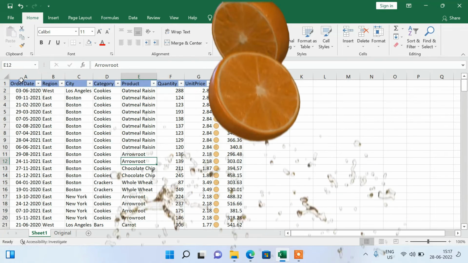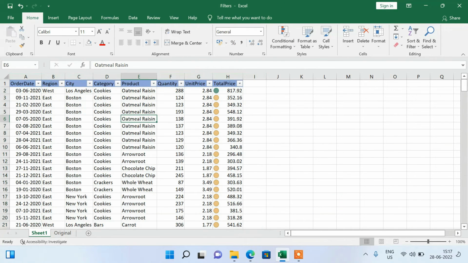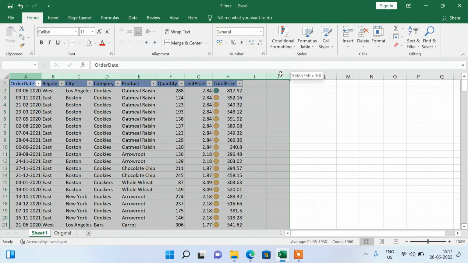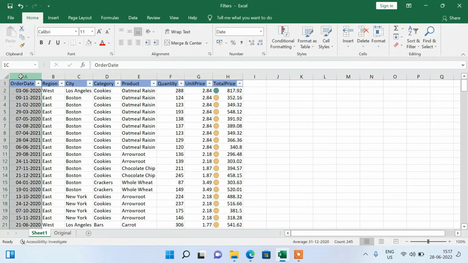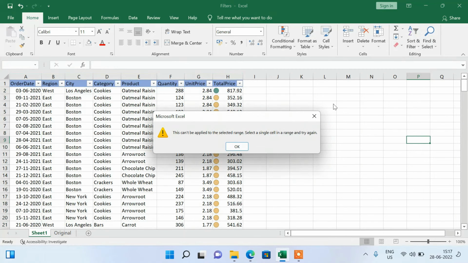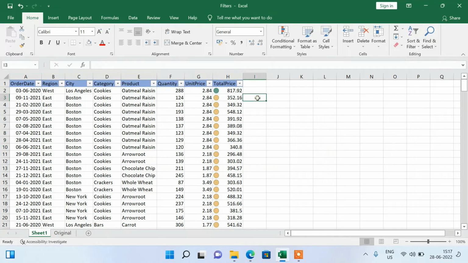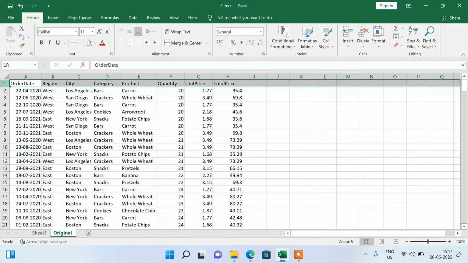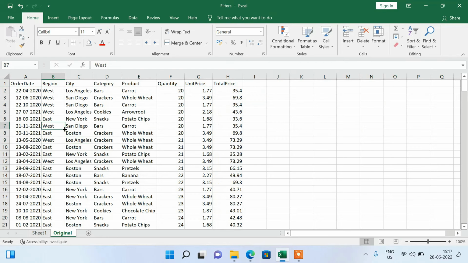Really easy, simple, not too complicated. But now here's the thing. Once you've sorted all your data, and suppose you want your original data, you can't really get it back because Excel has now moved everything around as per your need. So you can't go back and get your original sort. So what you need to do in that case, for me, I have already copy pasted my table somewhere. You can do that.